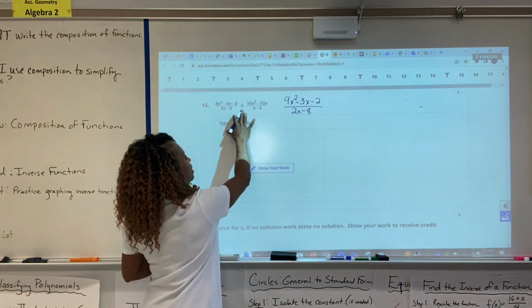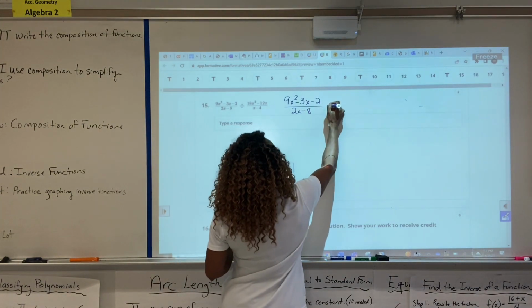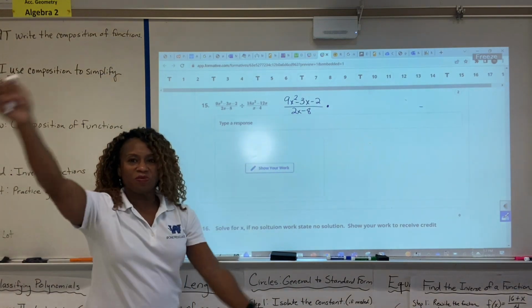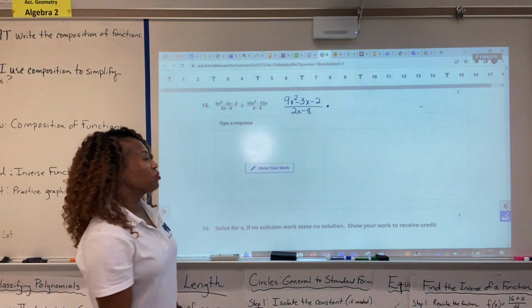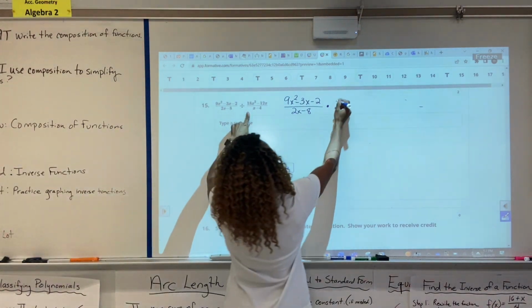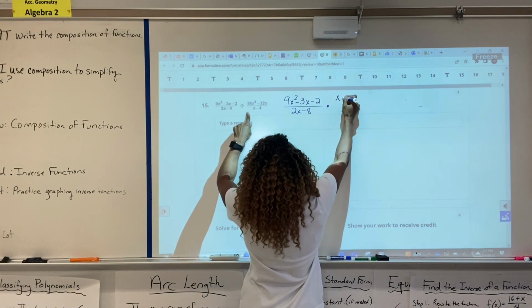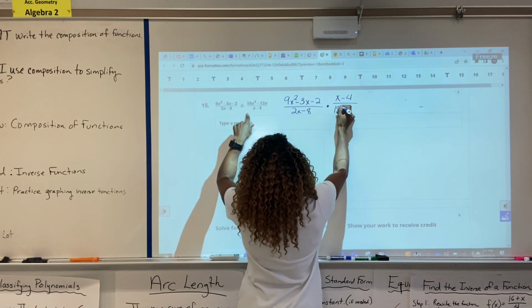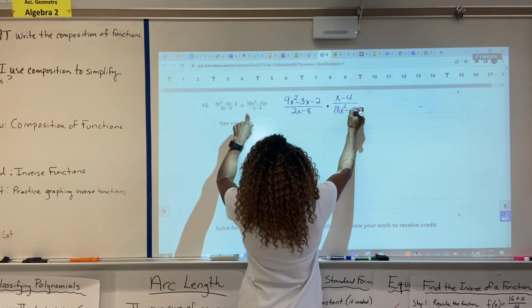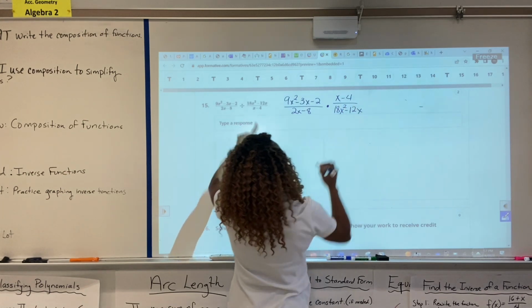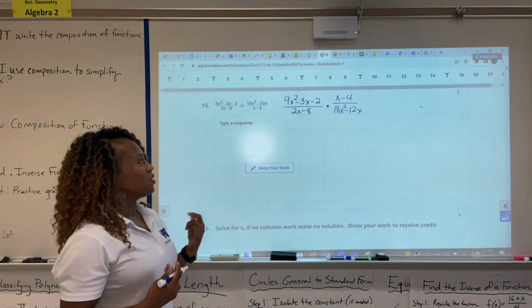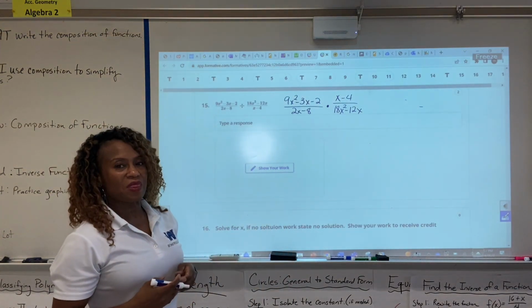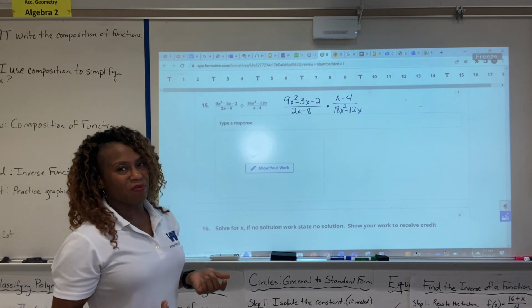Change means change the division to multiplication. And flip means you just flip the fraction upside down. So you take the reciprocal of this fraction. We'll put the denominator up top and make it the numerator, and vice versa. Put the numerator on the bottom, make it the new denominator. All right. Now, the good news about multiplication, you don't need a least common denominator.